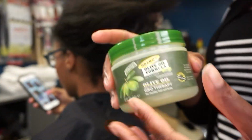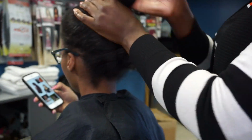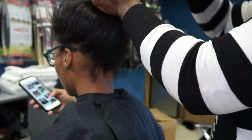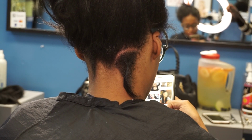I also use some olive oil on my client's hair. I like to use olive oil because the hair will be in braids for a few weeks, so it's something to keep it moisturized in case they decide not to wash it, so it will still be moisturized the whole entire time.